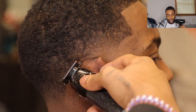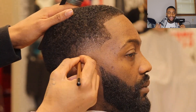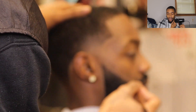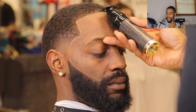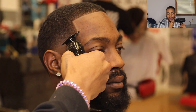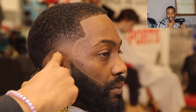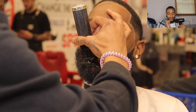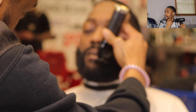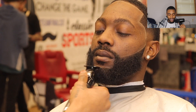We just fast-forwarded this side — pretty much the same steps. His other side was looking a little weird to me, not gonna lie. On the beard part right there, I felt like it was supposed to be a blend or something. When I get the razor right there — it's crispy, don't get me wrong, it's crispy — but I feel like I could have curved a little bit more. Still looks good though.